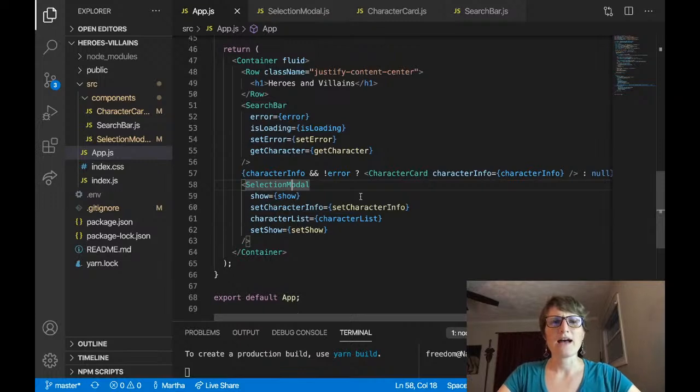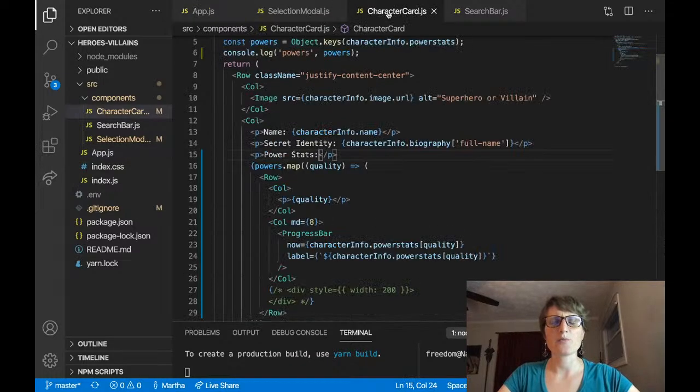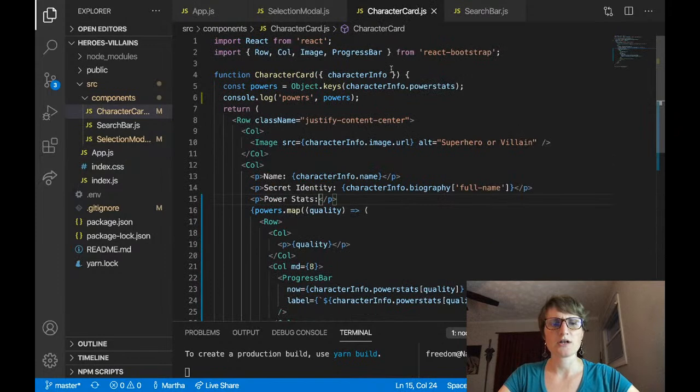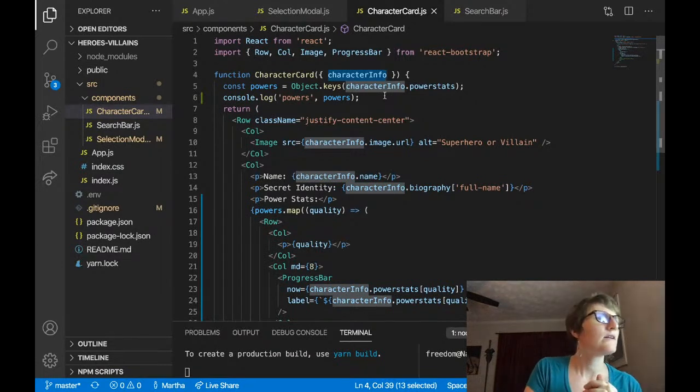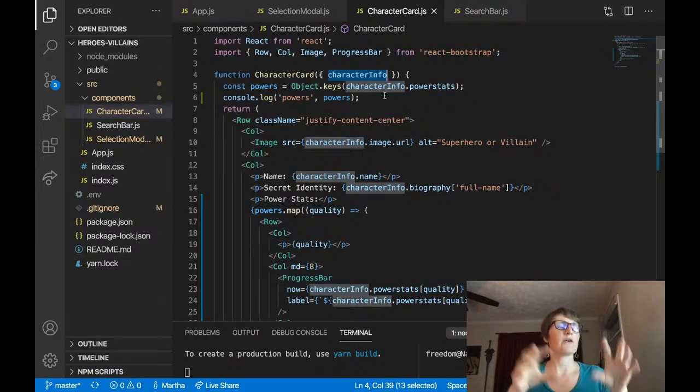Basically I think the way it works is whenever props change in a React component, I believe it re-renders, and that's one of the things about React. Right, the parent passes down the props to the children.